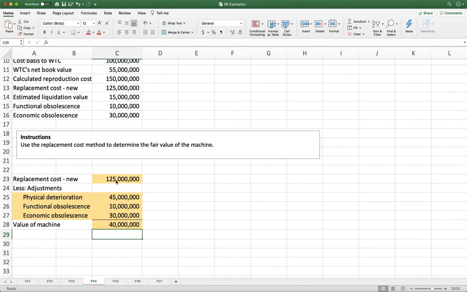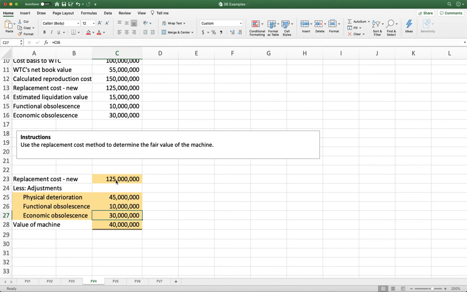And the other thing you need to think about is, where did we make assumptions? We made assumptions all over the place. We made assumptions that the replacement cost was better than the reproduction cost. We made assumptions that their estimate of depreciation was a good estimate of physical wear and tear. Where did this number come from, the $10 million? They didn't tell us anything at all about where that number came from. That number is an estimate too. Same with our economic obsolescence. So all over these, we're going to have all sorts of assumptions that are going to make us less certain about what the correct answer is.